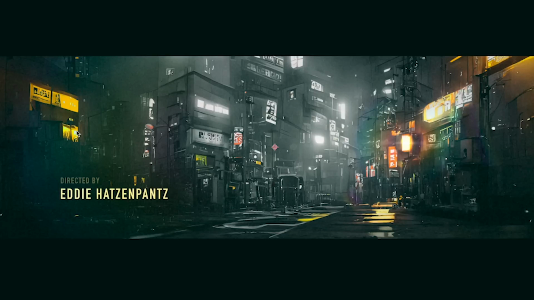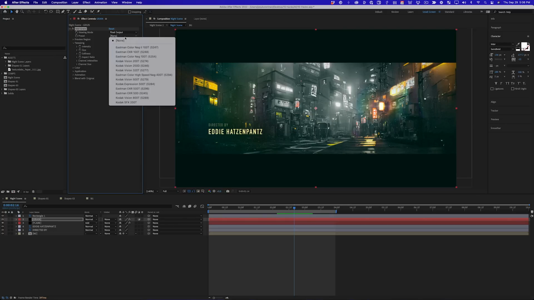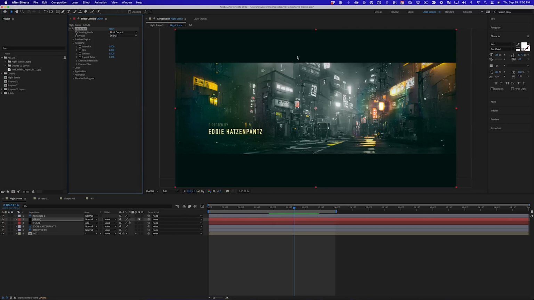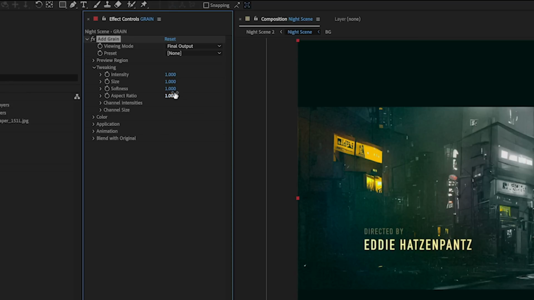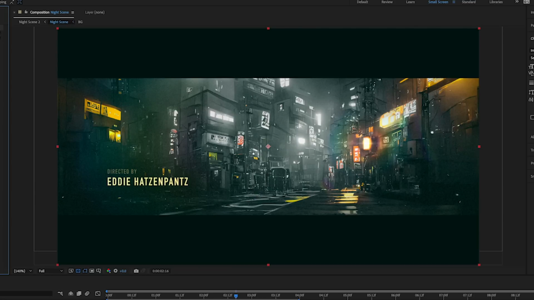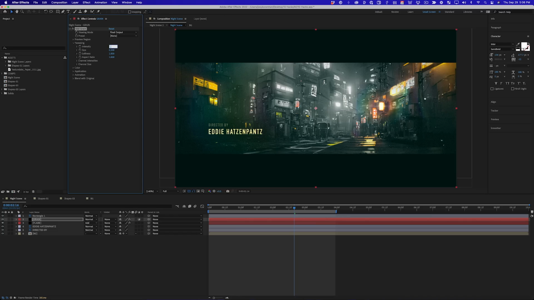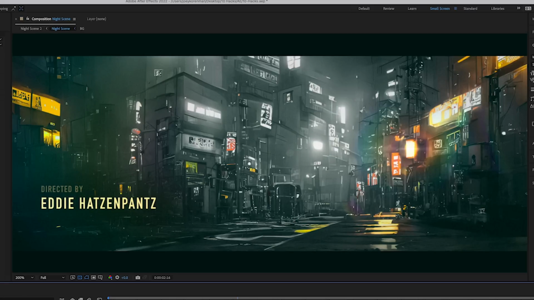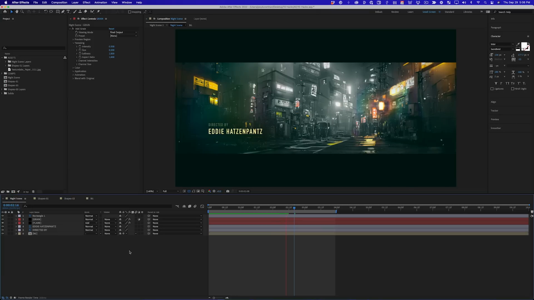I tend to think the default grain settings make the grain a little bit too big. And there's a whole bunch of presets here, but I usually just stick with the default and dial it in the way I want. So I'm gonna change the size down to 0.5. Just cut the size of that grain in half. And then the intensity is 1 right now. I'm also gonna cut that in half. And so if we zoom in here and I turn the grain off and on, you can see that even on the still, it makes a pretty big difference. So let me RAM preview that.